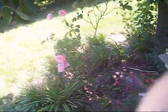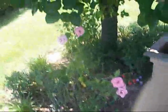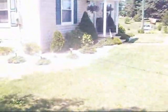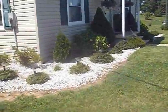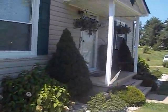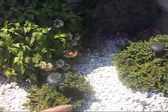Here's a rose. This rose is pretty old. We trimmed it though because it had a lot of dead stuff. So this rose was like 3 times bigger till we trimmed all the dead stuff off it. Yeah. I don't want these trees around the pond because they just get too big. This one's taller than me already, I think. Knockout roses, they're going to get big.